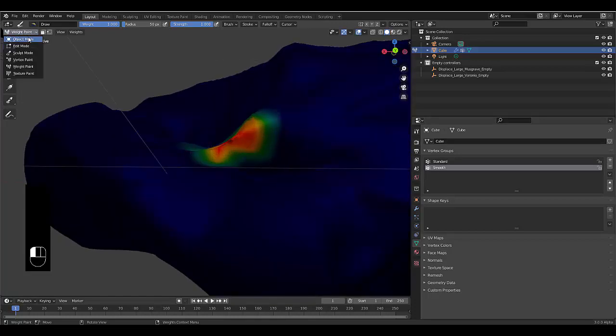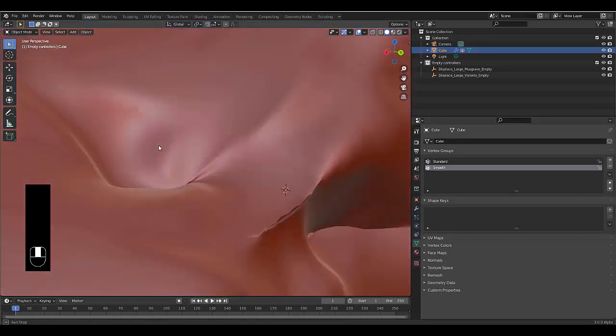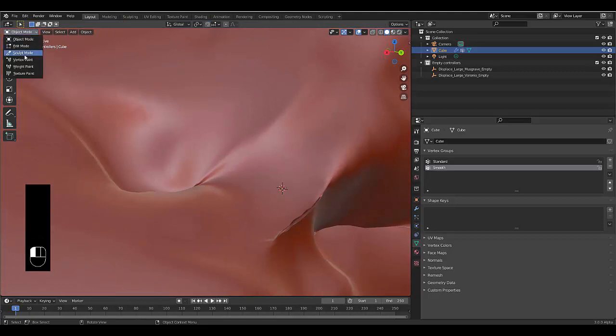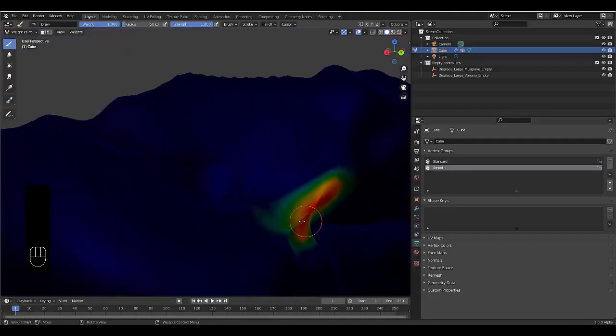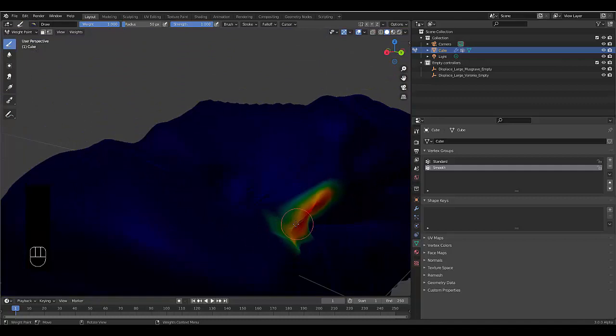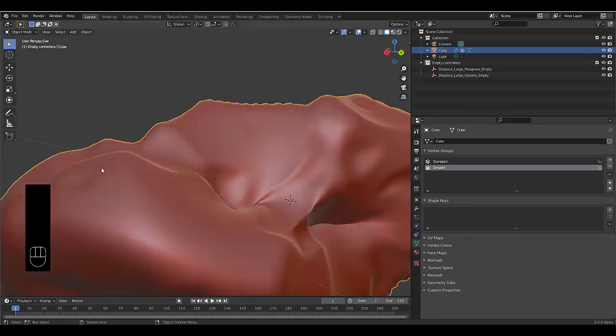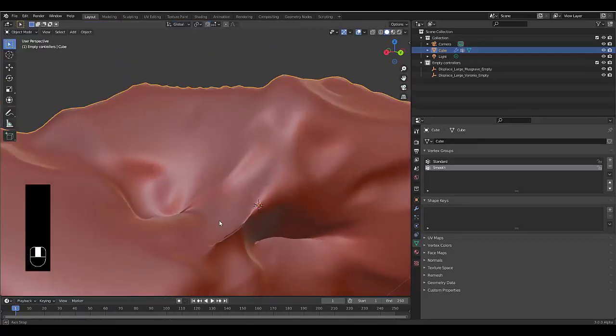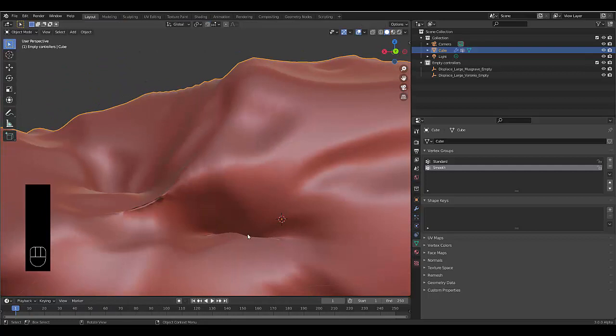All right, let's go to object mode, take a quick look. Seems still to be a bit of a glitch here. Let's go back into weight paint. And don't worry if there's some glitches that won't go after you've tried to fix it. We'll fix it later. Bit of a glitch here that we can't fix. Bit of a fold here. If you want to remove it, you just go to weight paint.